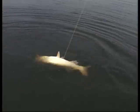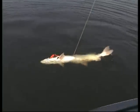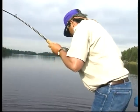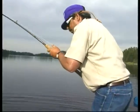Slow down, sweetheart. You want to save the net on her? I'm going to try to hand grab her. Okay. She's about 50 inches, though. Come here, baby doll. Come here. Now, let's go to the net with her. I'm going to get her in the net. I don't want to hurt her. Okay, hang tight now.